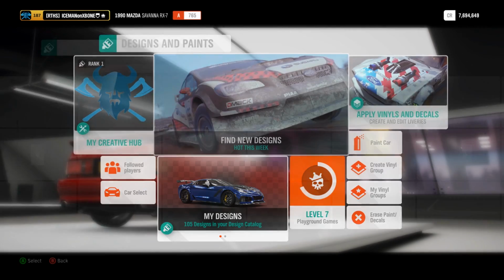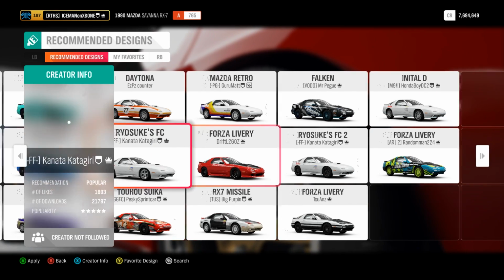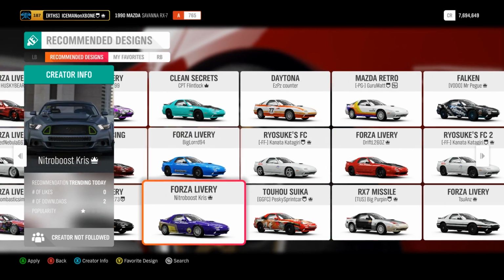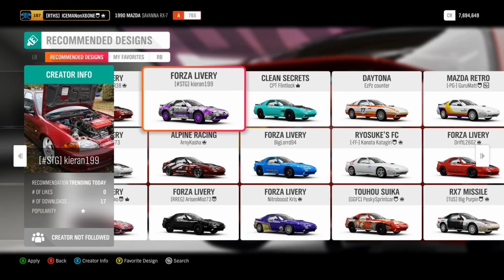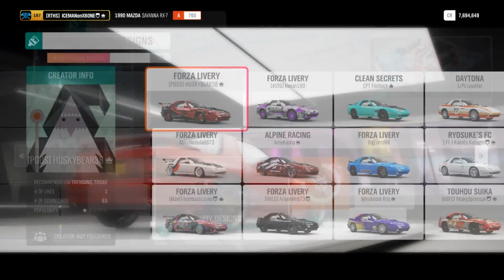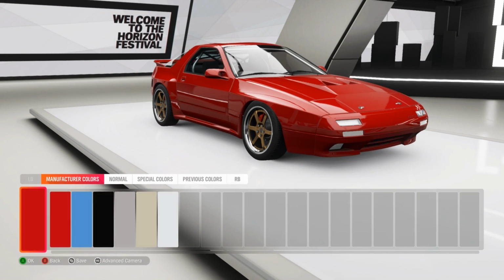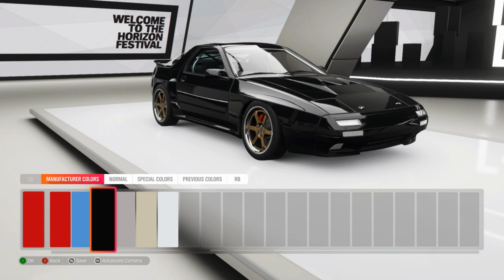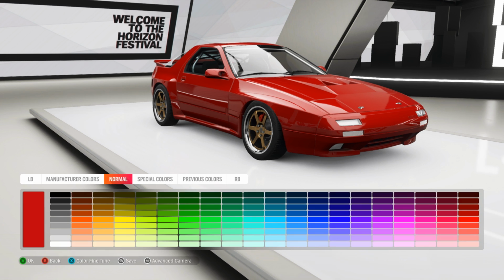Maybe one that's in a different color than the original, but who knows. Well guys, I'm not finding any Twerkstallion liveries, so we're just going to have to roll with whatever we want. We got a Japanese livery, we're not going to do that. Let's just do a plain old paint job on this. These are the stock colors. I think it's the stock red, the same red that comes out of the factory. I could be wrong. But we're going to make it the reverse of that.